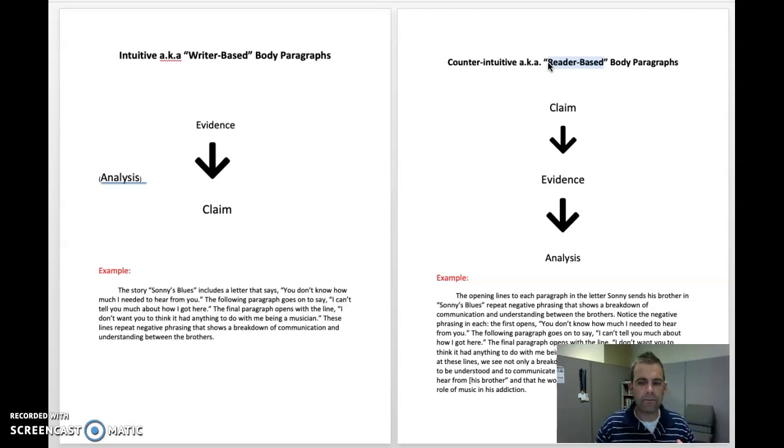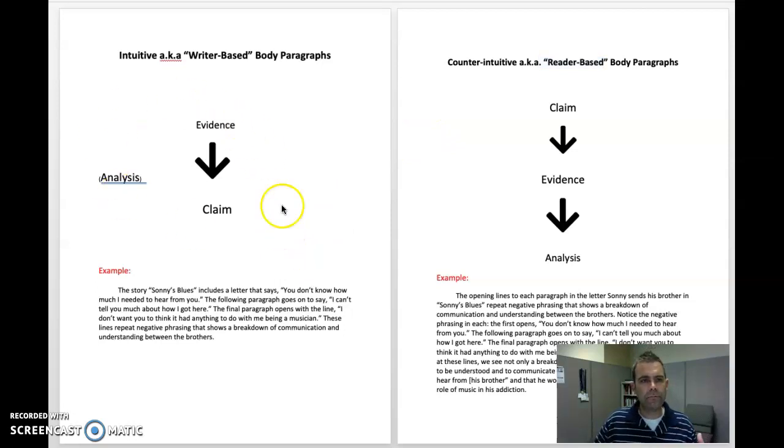Think of yourself a little bit like an attorney. An attorney gets a big old box of evidence, and then she sorts through the evidence, figures out her argument, and then when she gets in the courtroom with that audience, the jury, the first thing she's going to do is say her argument, because they need to know that first. She didn't find it first, but she offers it first, because she is going from her intuitive model to a counterintuitive model based on the reader, or the audience more specifically.